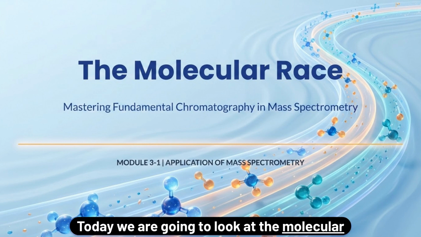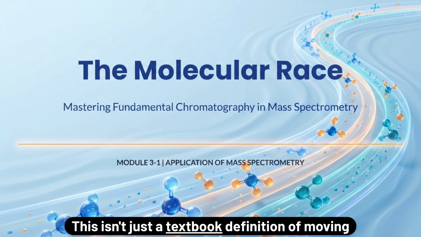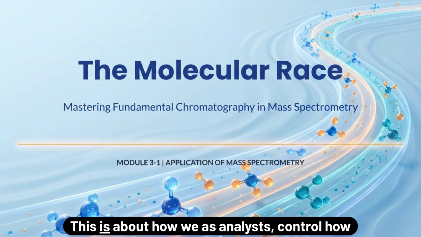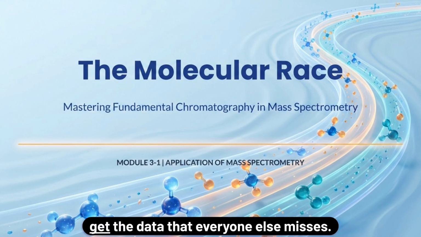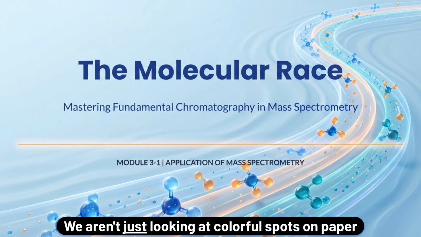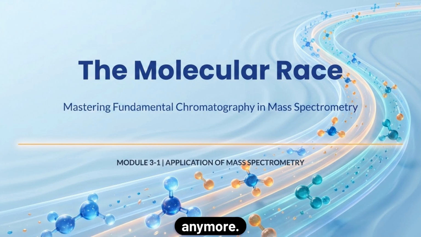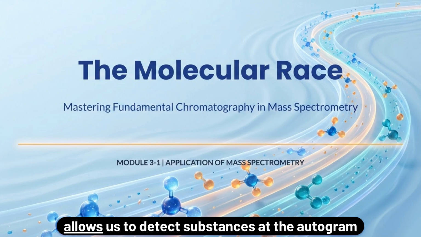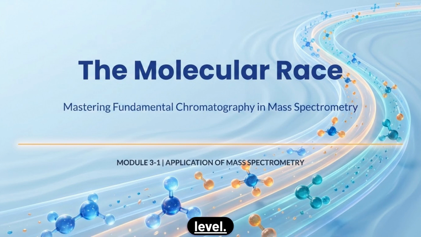Today we are going to look at the molecular race. This isn't just a textbook definition of moving fluids. This is about how we, as analysts, control how chemicals behave under extreme pressure to get the data that everyone else misses. Think of me as your mentor in the lab today. We aren't just looking at colorful spots on paper anymore. We are looking at the physics of the race that allows us to detect substances at the atogram level.